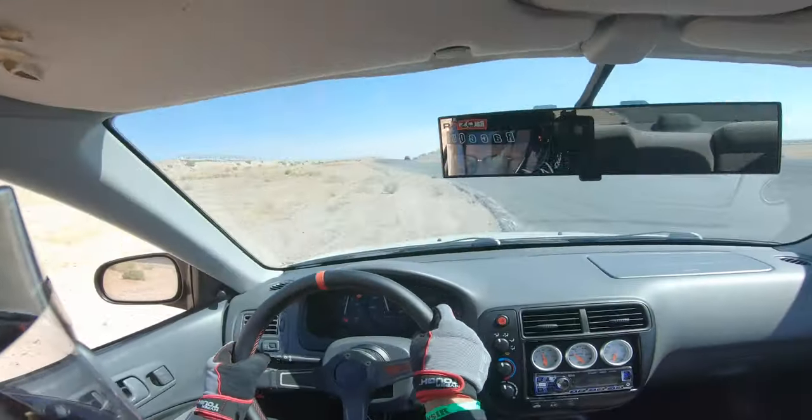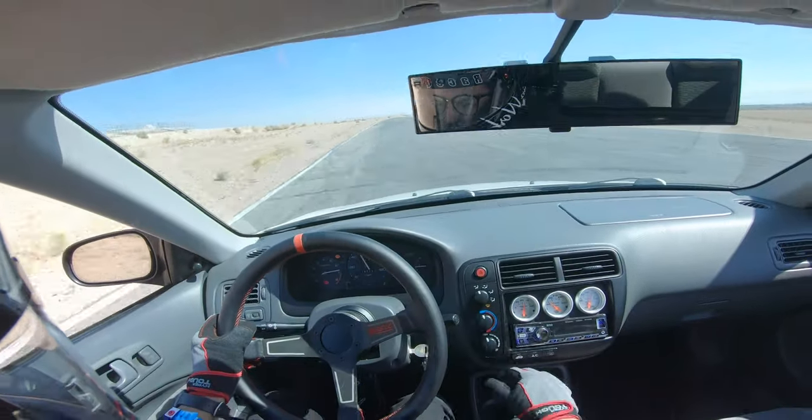So yeah, that was good. The track is definitely not as scary as it looks from over here. It doesn't seem as long a strip as when you're looking at it. The rumble strips though, those things are gnarly. You have to be careful. Don't hit those things. That's why I was saying try to hit it tight. You don't want to come in too tight.